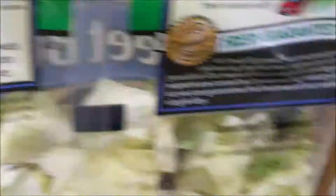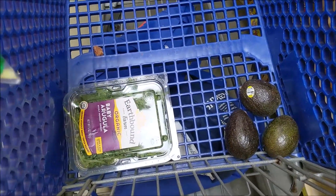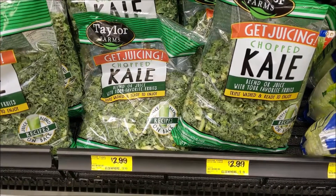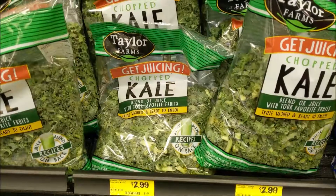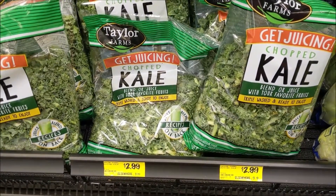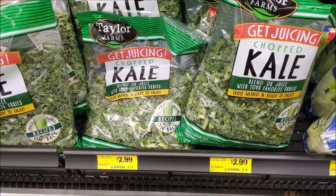We're getting a lot more bang for our dollar when we buy packages of organic salad greens. This is quite a bit of washed, chopped kale for $3, but you want to make sure it is organic kale because kale is one of the most pesticide-sprayed crops there is. Personally, I prefer to buy large-leafed, whole-leafed kale because as soon as you cut the leaves, they start to rot faster. I hate dry kale, so I always go for full bunches of leaves.